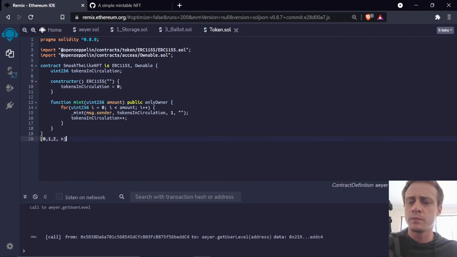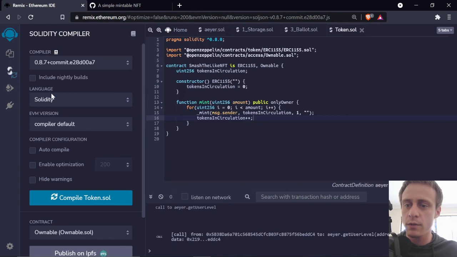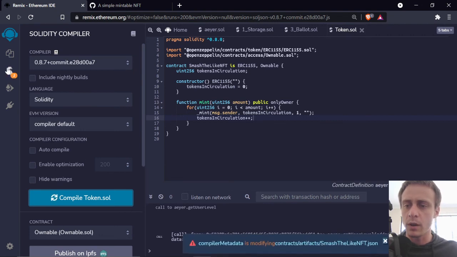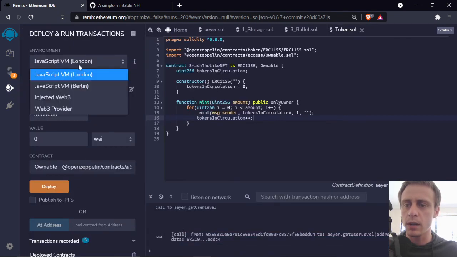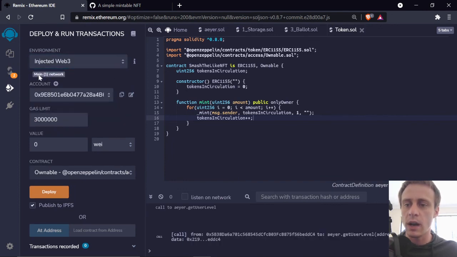So anyway, we all on the same page? I guess a good way to demonstrate this, hopefully there's no bugs and I've put this in the right place. I'm kind of going off the cuff, but software is all about rapid iteration, right? So the best way to see if it works is see if it works. So what we're going to do is compile. There we go, we've compiled it. Then we're going to go to here. Either one, doesn't matter. You can even go injected Web3, and we're on mainnet here.